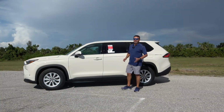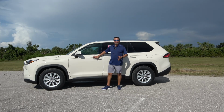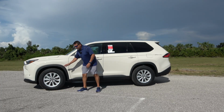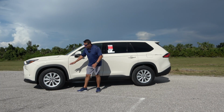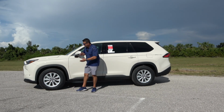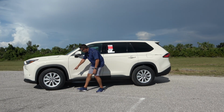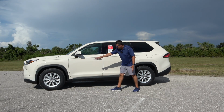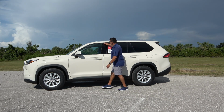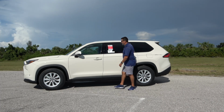Well, let's take a look at the side of this vehicle. It is large, and if you like the color of it, they call it Coastal Cream. It's kind of this off-white color. Looks really, really good on this. Now, this one comes standard with the 18-inch rims. The Limited came with the 20s, so let's see the sidewall, 255 by 65, a little bit meatier tires on this. You also see that you have this matte black trim around the wheel wells as well as the bottom of this vehicle. The top of the windows is all blacked out, including the pillars, but right here at the bottom you have this chrome trim piece.